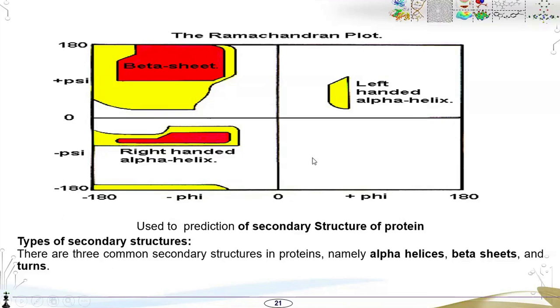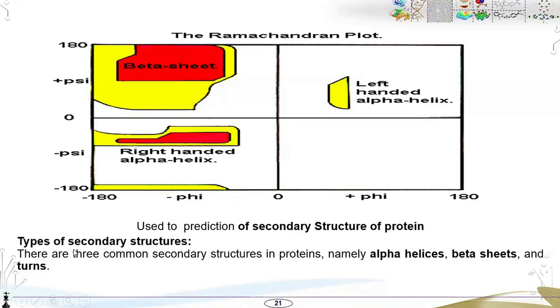Basically there are 4 coordinates. The 4th coordinate will be nothing. If there is any overlap of the sheet and alpha helix here, then our prediction is going wrong. It should be this angle only. This is an advanced level of discussion. I am just giving you my understanding, but don't worry if you can't follow it. After qualifying GPAT, we will discuss it for NIPER.